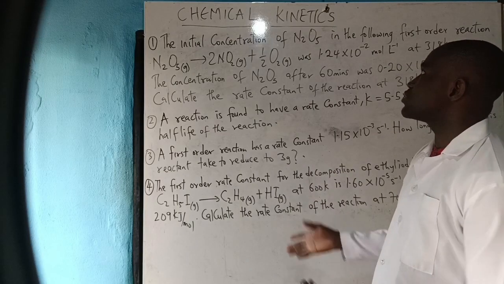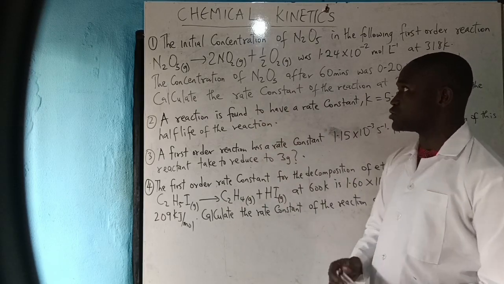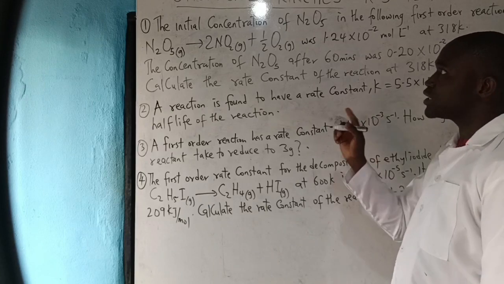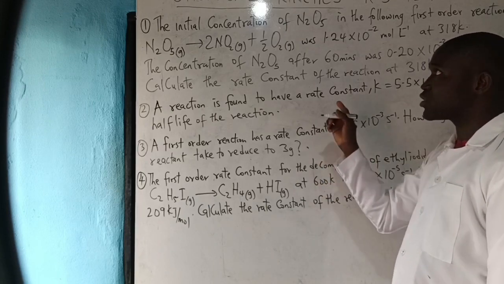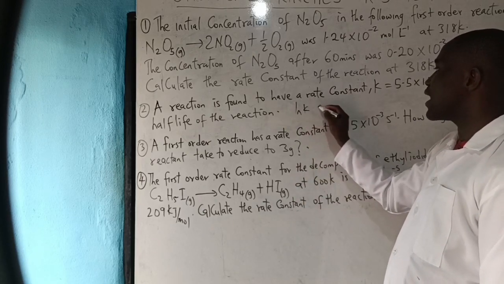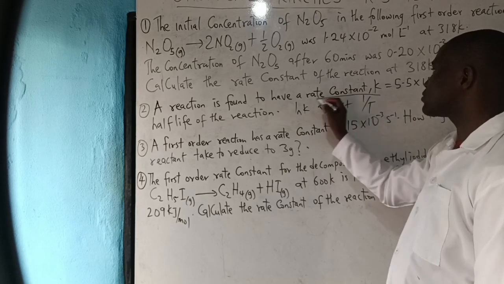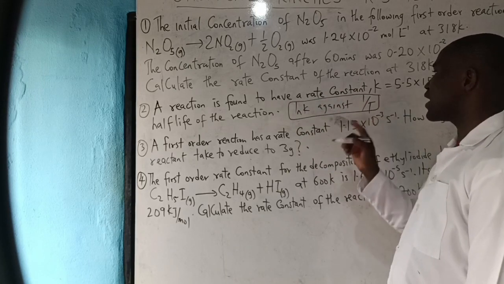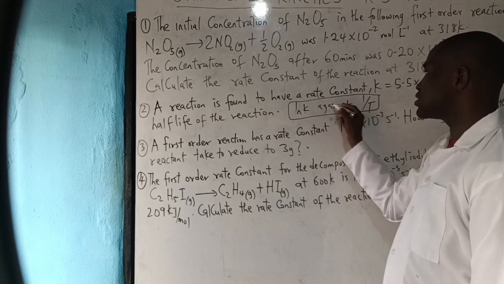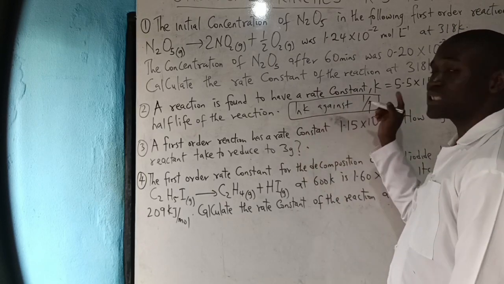Okay, let's see how to solve some problems on chemical kinetics we have on the board. Note that the Arrhenius equation, that equation we mentioned in one of our videos or in the beginning part of this topic, is a graph of ln K against inverse of temperature. Okay, note it. Have it in your mind. We have discussed it before now. Graph of ln K against inverse of temperature.